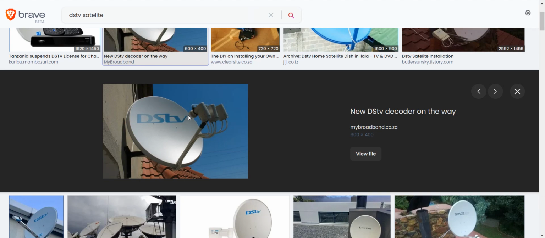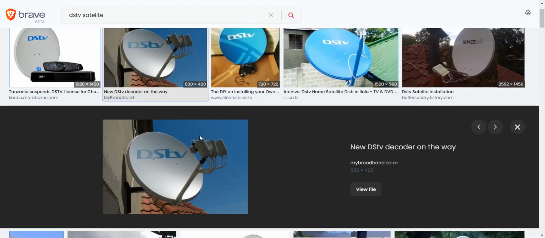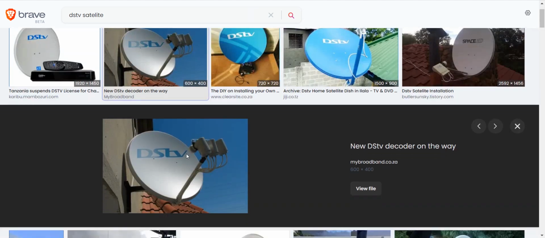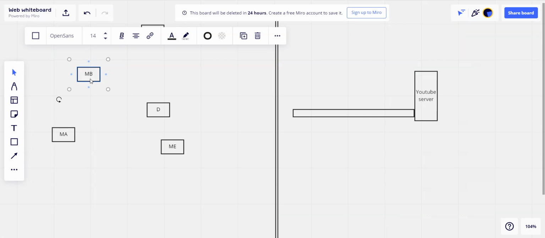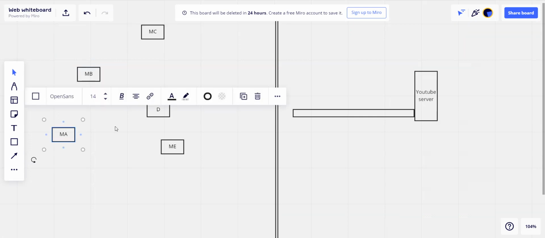So all the TV channels we watch, all the MTV Base, all the sound TV we watch, we're getting it from space. So these satellite companies, DSTV, basically this technology, as you're seeing it, has the ability to receive information from space and to send information to space, which is basically what we want, right? So now people are simply going to have this in their houses, only that it will not be DSTV now. It will just be called our company's name, or it could have no name on it, or however we choose to do it. So now, once we have agreed that all these users are going to have that device, right?